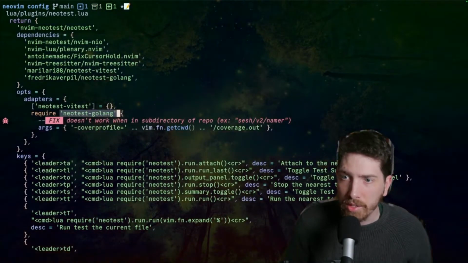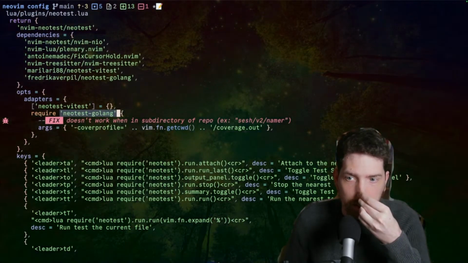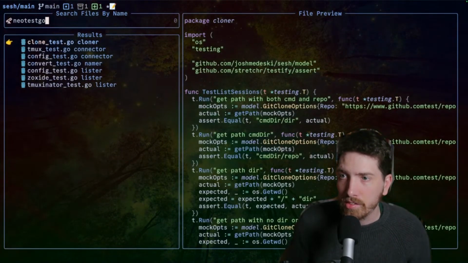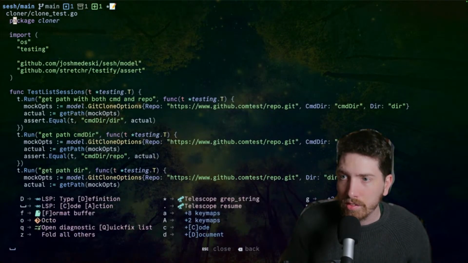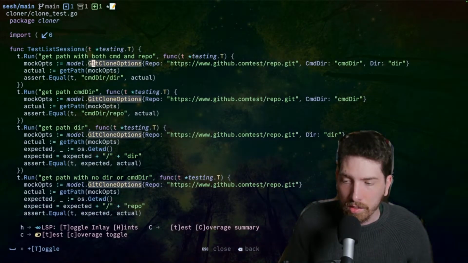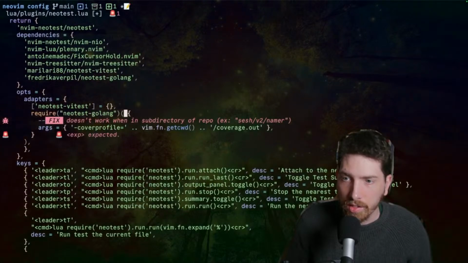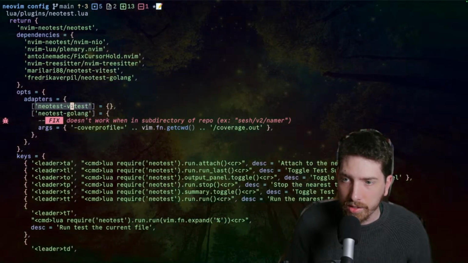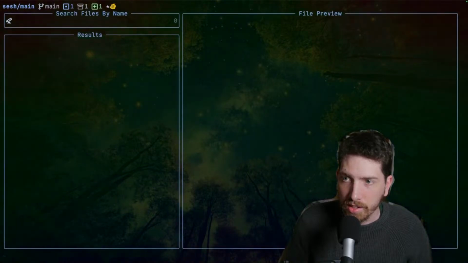Part of me wonders about the naming of this. Neotest Golang seems fine. Neotest. Okay, so the previous format seems to be honoring Neotest.